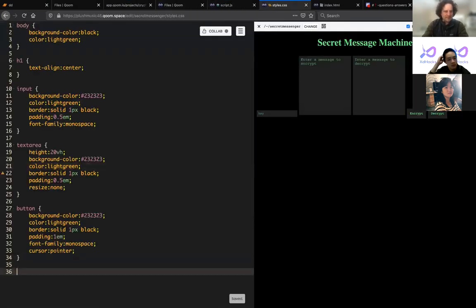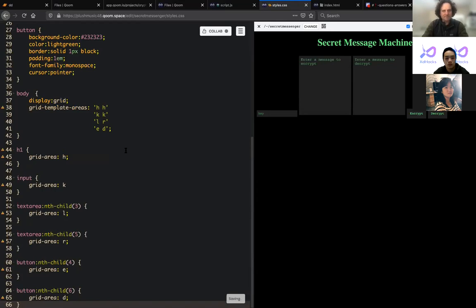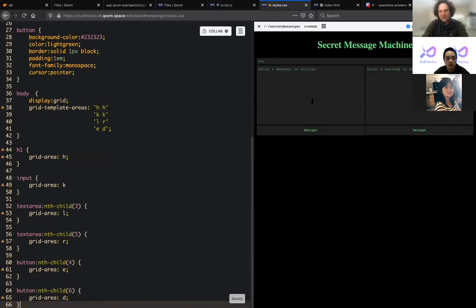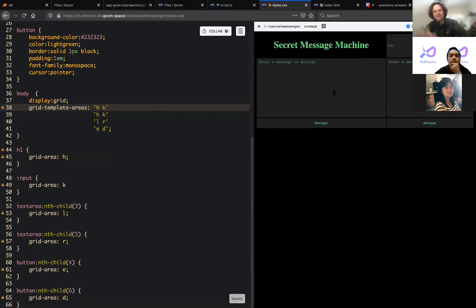So you can just paste that at the bottom. Okay. Then everything now is in a nice grid. So let's say I wanted to have the, I don't know, the key to the left of the header. I can put HKK here. And now the secret message is going to be to the left and the keys to the right. So you can see how you can make different grids just by changing these letters now.